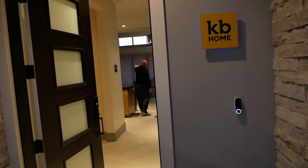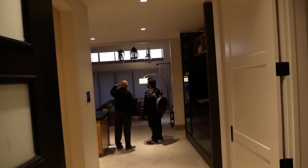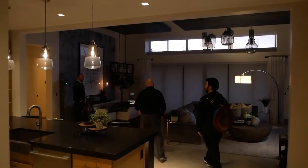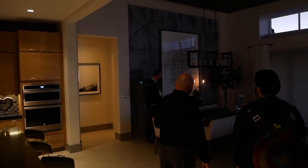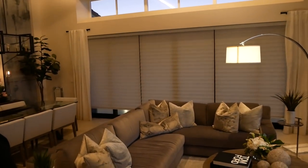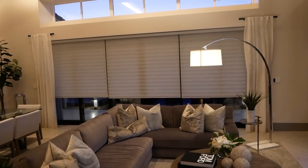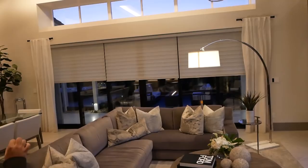You had the smart doorbell as soon as you came in, but really it was when you came in and gave a command that it just seamlessly integrated with Google Home. It was really awesome because with one voice command, you could do exactly what I've always envisioned — turning the lights on to a certain brightness, having the AC at different temperatures in different rooms, having the blinds open up, having a TV turn on. Everything with just one voice command, seamless and perfect.